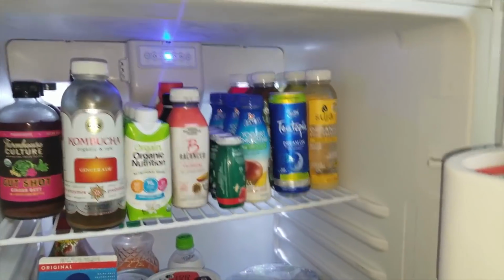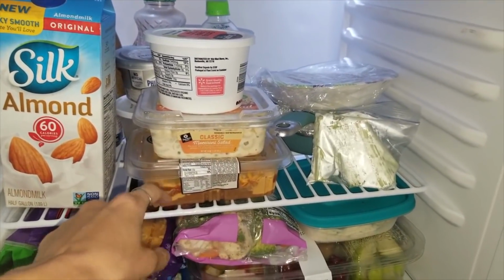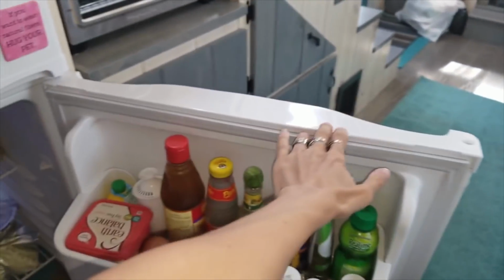Time to hit on the subject of refrigerator storage. Because I like to eat healthy, I like to shop in the produce area in the grocery store, and a lot of those are big, bulky foods. The way that I eat, I kind of started eating a vegetarian/vegan lifestyle. I actually honestly think this refrigerator is a little bit too small still, unless it's just the way that it's designed.